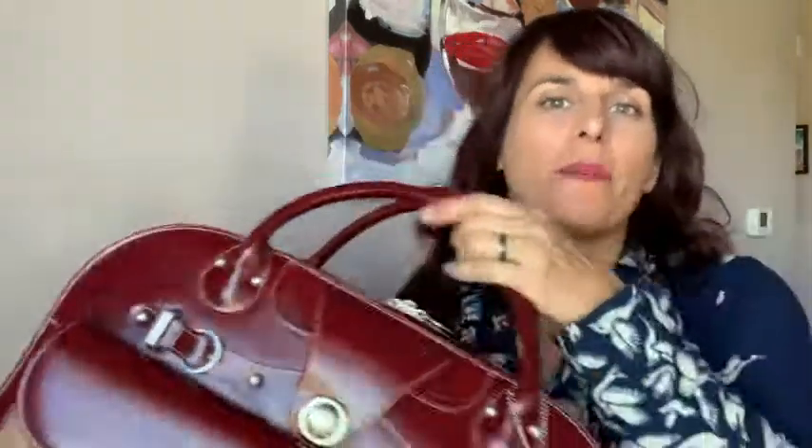Hi, I'm Sarah with WTI, and I'm really excited about my new Edgebrook Wheeled Briefcase that I have right here, that comes in this beautiful red leather. I'm going to switch the camera around so I can show you some of the features that I think make this a really fabulous briefcase for me.